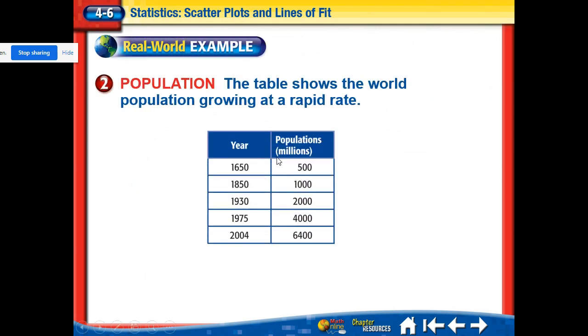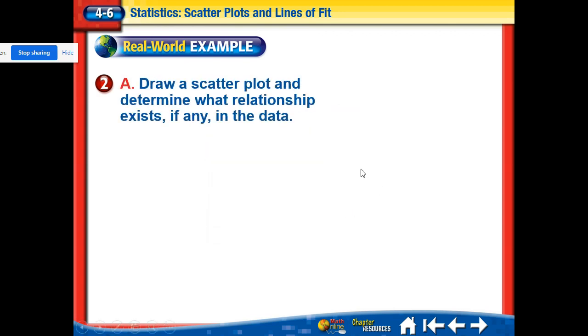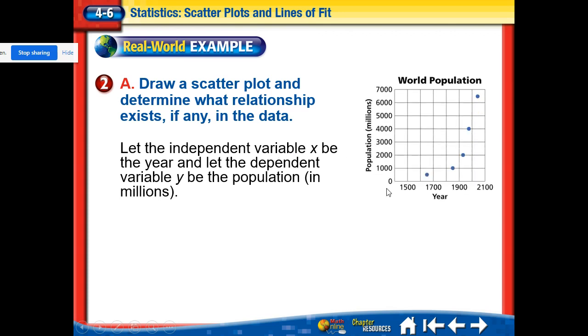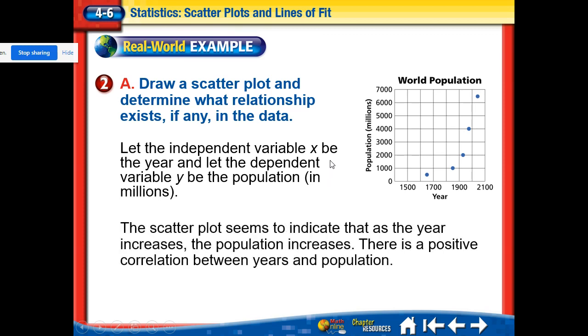All right, so here's an equation of the year and how many millions of people there were. So this year, 5 million, 50 million, 100, 200, 1,000, 2,000, 4,000, so on and so forth. Well, we can go ahead and make a scatter plot. Basically, in other words, we're just graphing them. Boom, boom, boom, boom, boom. Now, there's most assuredly a positive correlation. As we're going up, this is going up also.